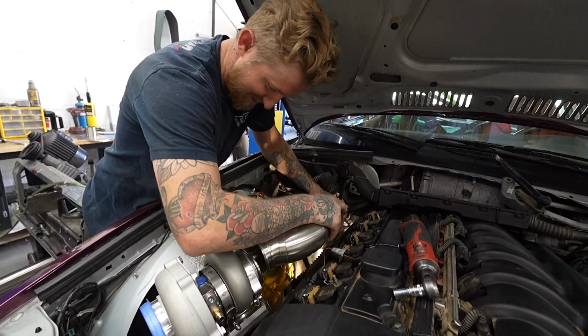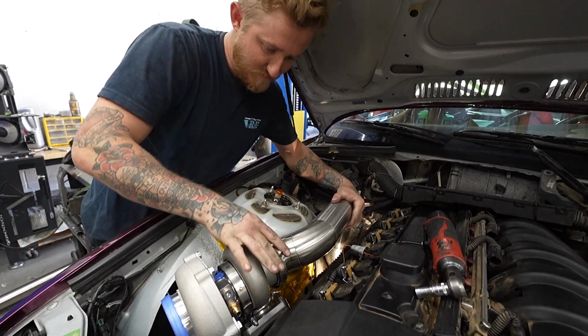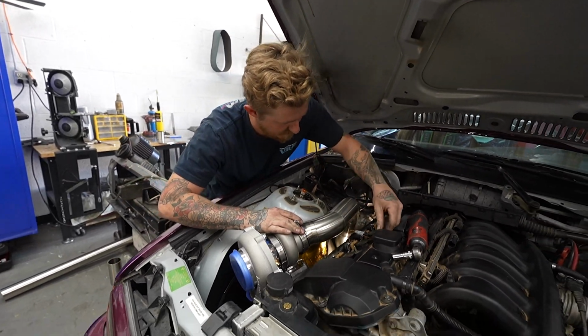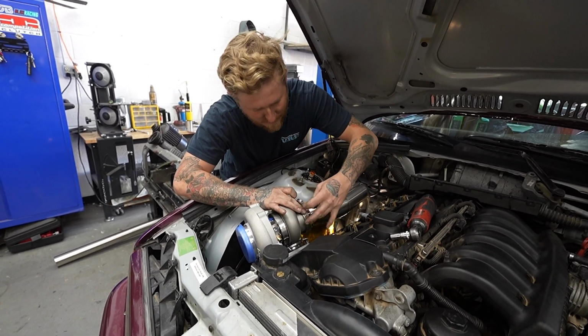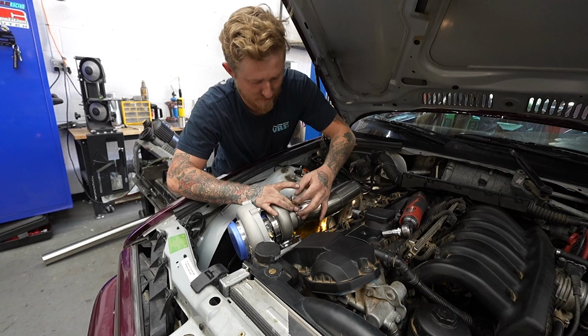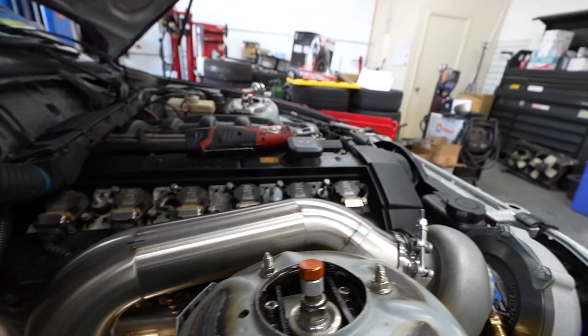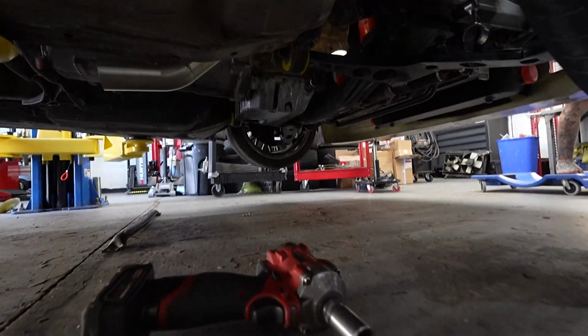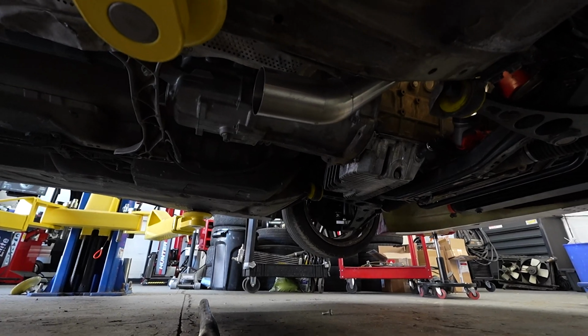All right, there we go. Nice. Just verify that fitment with the clamp. Right there. There. Hot damn. That's sick.